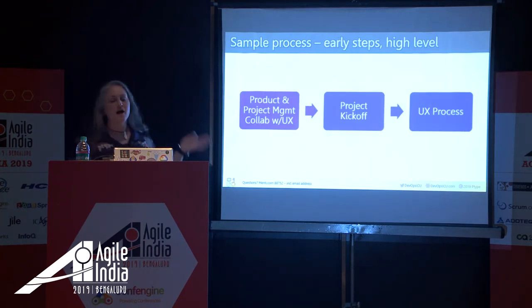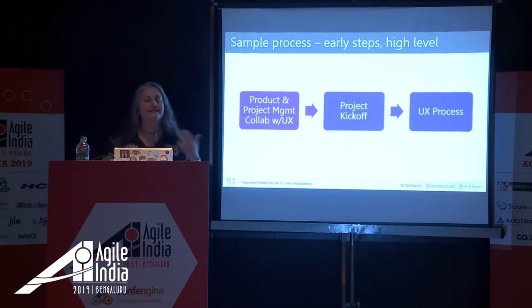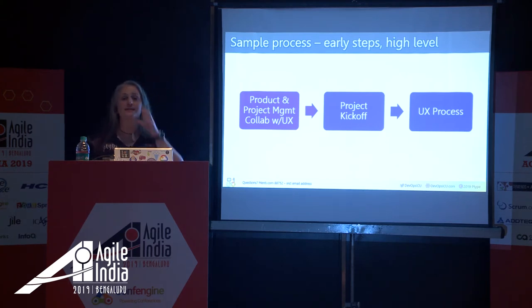Before the project kicks off, before the budget's requested, and before the plan is written — get product and project involved with UX to collaborate on what's being considered. Include UX in portfolio planning and decisions around epics and stories. Project managers need to know how much time UX needs — don't surprise us later. I once went into a kickoff meeting and was told 'you need to give us final wireframes in two days.' This person thought she was being generous; she said 'drawing boxes on a page takes a couple of hours.' Sometimes UX does kill a project, an idea, a product, or a feature — so get us involved early just in case.